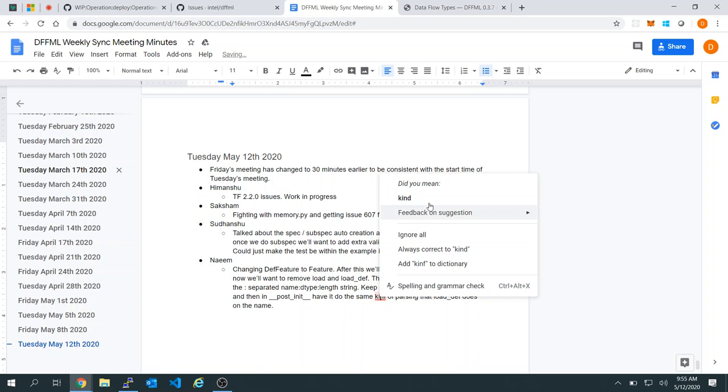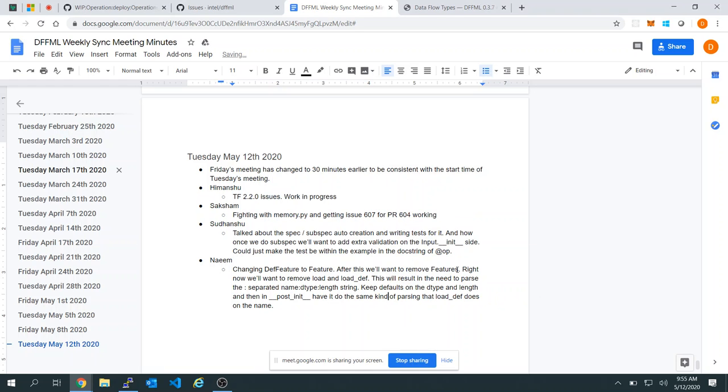Because that'll be basically as if we're keeping the same whole command line stuff that happens, it'll just end up passing that through as the name, and then you just parse the name to find the dtype and the length, and now all of a sudden you've got everything that you would have had before. That should be the way to go there. Anything else on this one?